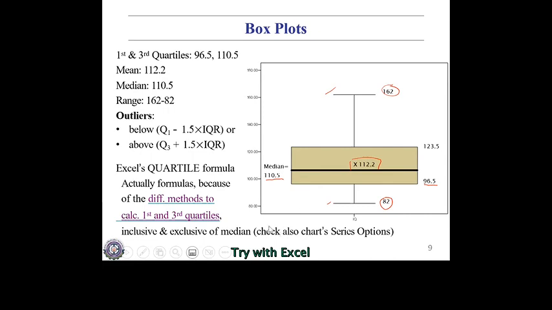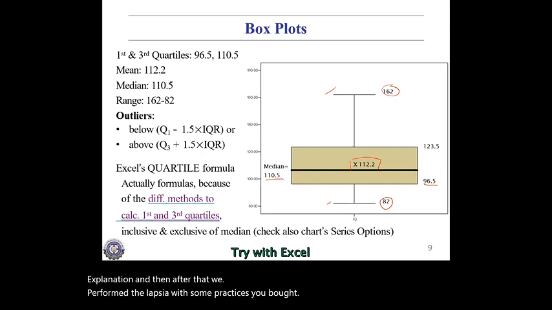All right. So later you can check this one and try it with your Excel after this explanation, and then after that we perform the labs with some practice about the use of Excel.